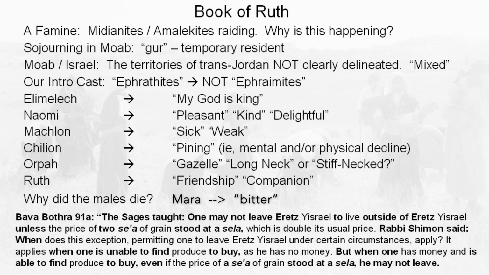It applies when one is unable to find produce to buy, as he has no money. But when one has money and is able to buy produce, even if the price of a se'ah of grain stood at double its value, he may not leave. I think that's an interesting bit of wisdom. It sounds weird to us. And the Jews are notorious for saying this, that every Jew belongs in the land of Israel. You'll hear the Zionists in our day say the same thing. The Jews who live in the land of Israel think that every Jew around the world should leave wherever they are and go to the land of Israel. That is a strong foundational principle of theirs.